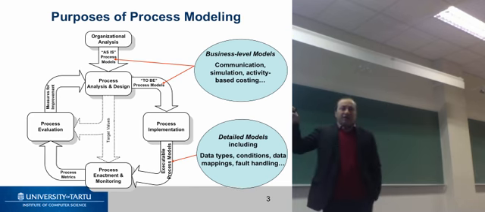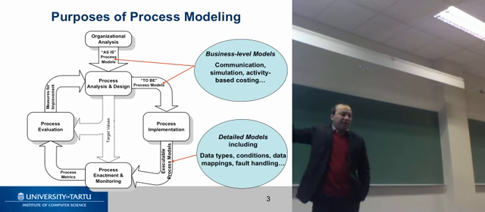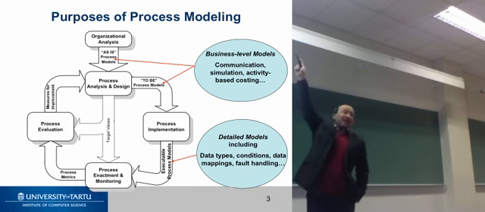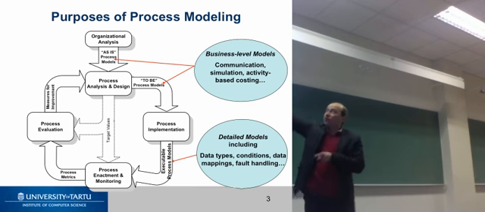And I want to emphasize that this is not just about the process model having additional details. It's not just that I take the process model above and add data types, add conditions, whatever other stuff, and get an executable process model. It doesn't work that way, because what you call a task there might be much larger than what you call a task here.